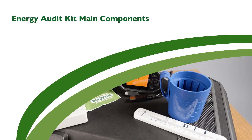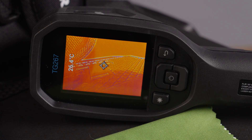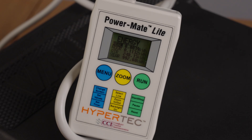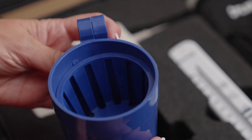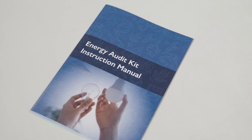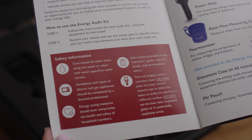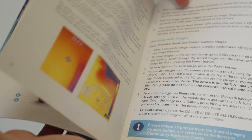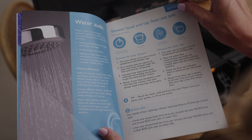Such a great idea. The main components of the kit include a thermal camera for locating drafts, gaps in insulation, and checking fridge seals; a Powermate plug-in monitor for measuring the energy consumption and running costs of appliances; a thermometer for measuring the temperature of rooms, fridges, and freezers; a water flow measuring cup; a USB-C charger cable; and a lens cloth. You should familiarise yourself with the instruction manual, which includes safety information, useful tips on how to improve the efficiency of appliances, troubleshooting guidelines, five energy audit tests, and three water audit tests.